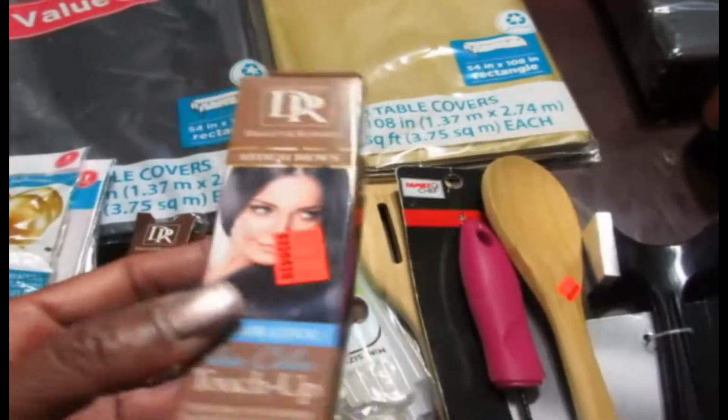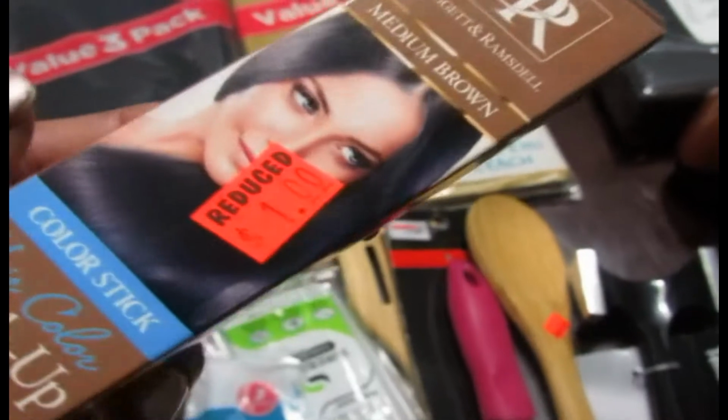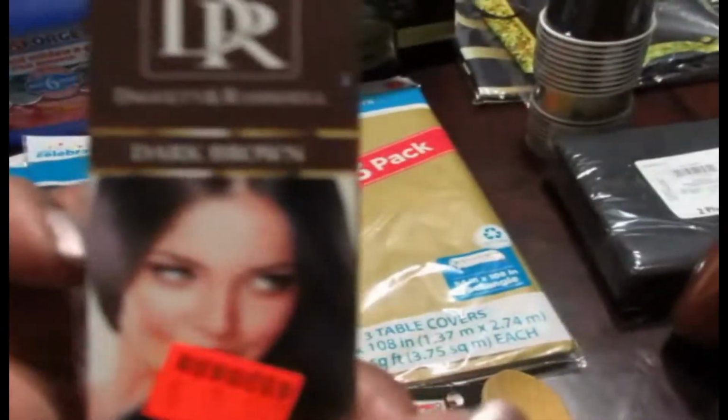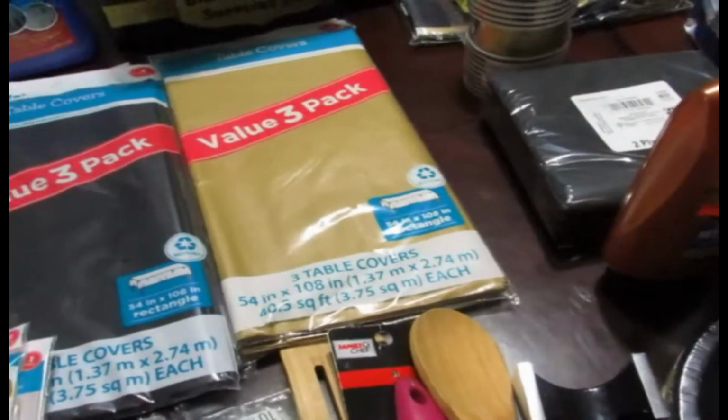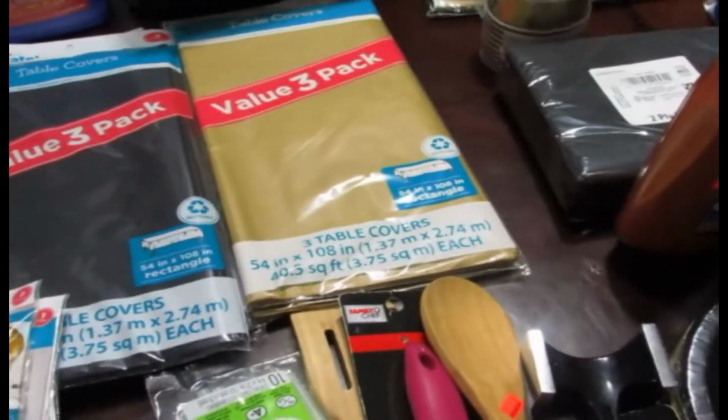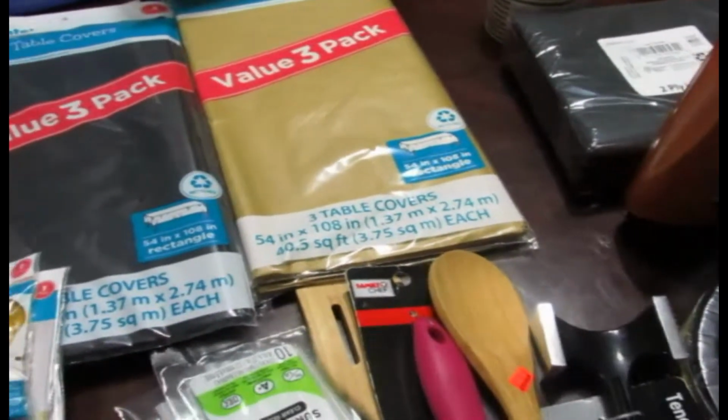I went to the Family Dollar, and I had been looking for a brown hair color stick, and I found these. They were a dollar. I got medium brown, two of these. I got these yesterday, and I got two of the dark brown because I have a lot of gray at my temple, and sometimes it makes my hair look, to me, like it ain't clean. I'm just weird like that.